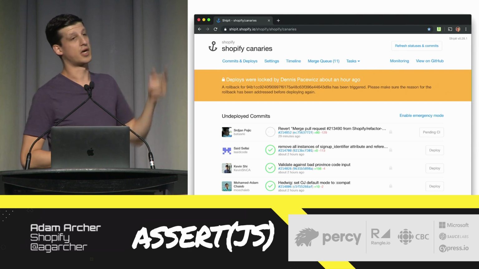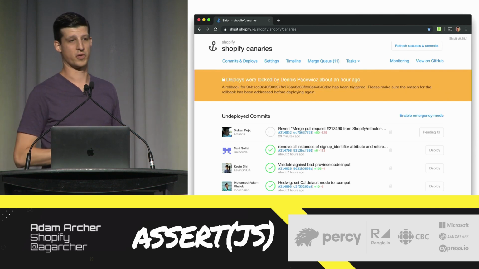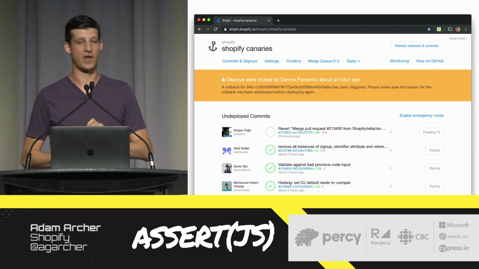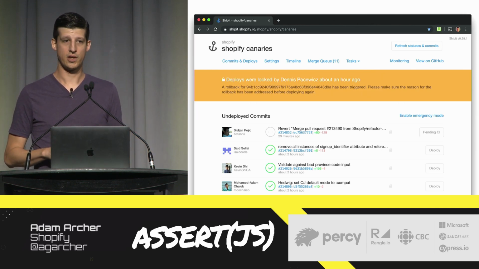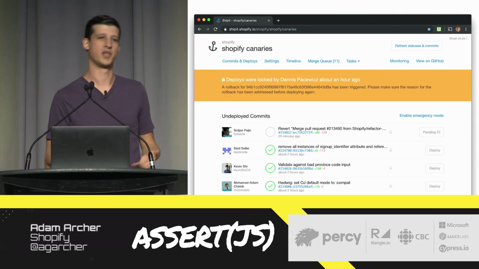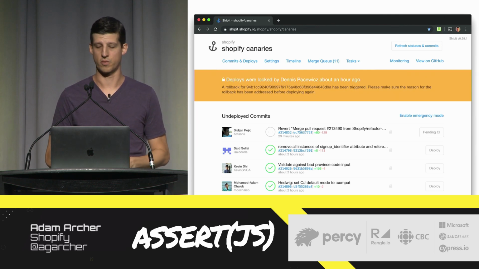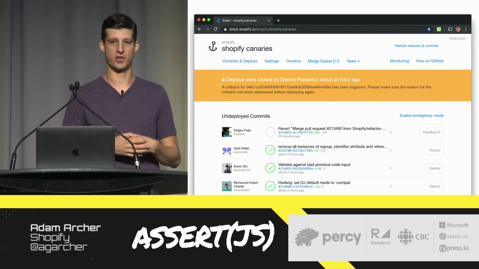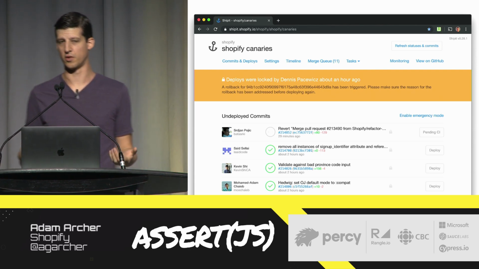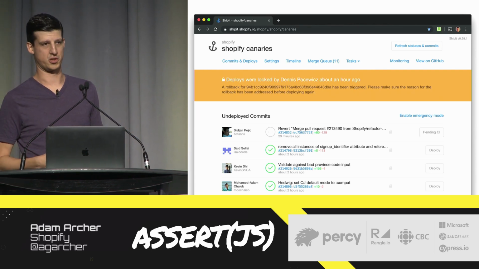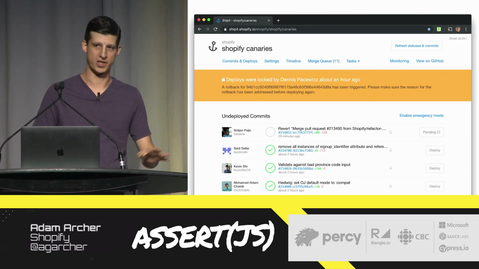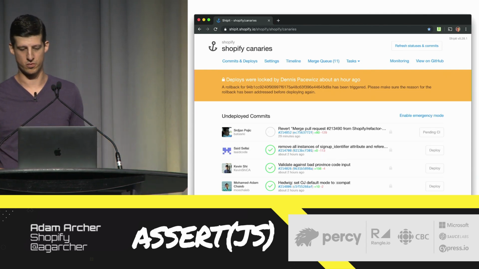In this case, Shipit was locked because someone had performed a revert with Shipit, so that message you're seeing there is actually automated. If a developer were to lock it manually, then they're able to provide a message as well to give context on what's wrong. And that's really important because that message is visible to the rest of our developers. So without asking any questions, you can just look at Shipit and know exactly what's wrong and don't need to talk to anyone. You can just wait until it's ready.